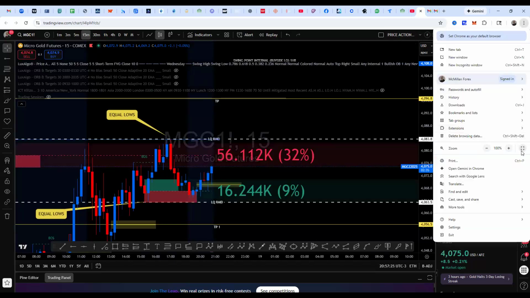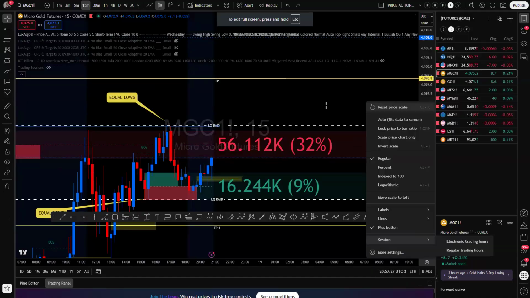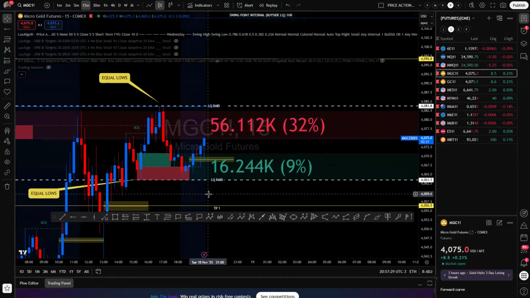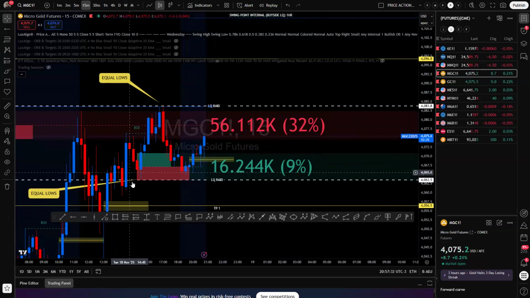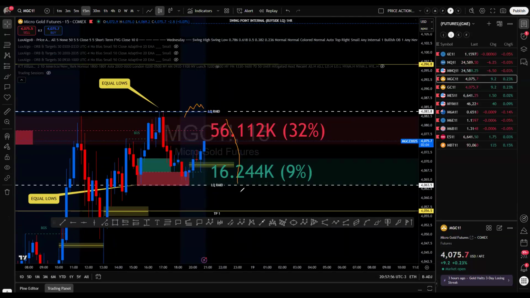is that we're probably going to see a raid of one of these, and there's a possibility that we might actually see a raid up to here, possibly. That's where it looks like price is going because we have manipulation of this bullish fair value gap. So they might actually go up and raid this area and then push price further down to this level here.